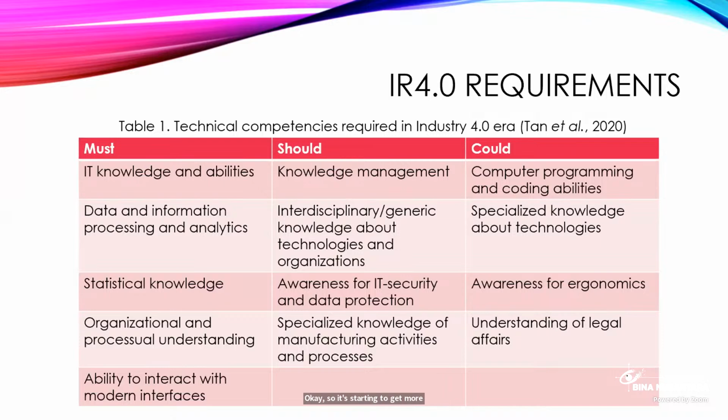And when we go to the third column, computer programming, specialized technologies, ergonomics, and legal affairs, this is very specific. It's almost appearing like it's an elective course. Not everybody who graduates has knowledge about this, but in order to sustain IR 4.0 in an industry, it's important also to have these elements.